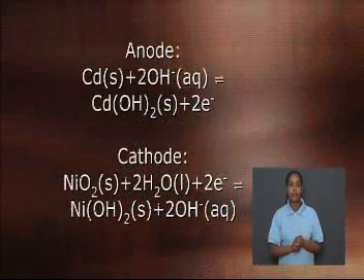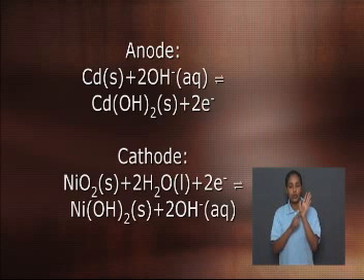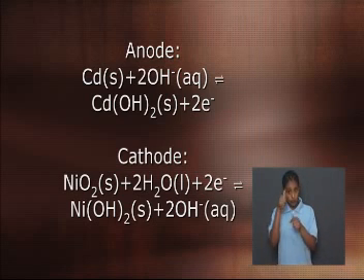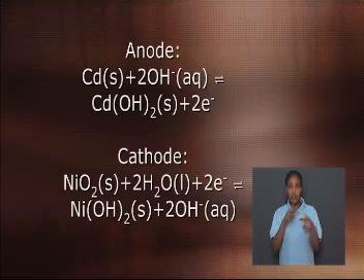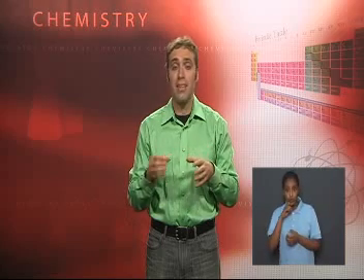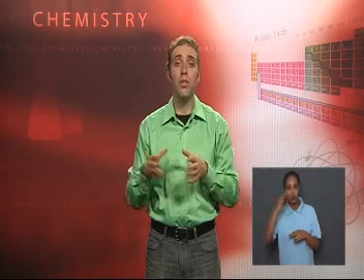Hello again, students. Were you able to write the half reaction for each electrode? Please compare your answers to these ones. I am sure you remembered to put an arrow that moves in both directions because these reactions are reversible. If these were your answers, then great work. Let us continue with our lesson. The solid reaction products, nickel hydroxide and cadmium hydroxide, adhere to the electrodes. This allows the reactions to be reversed during charging.